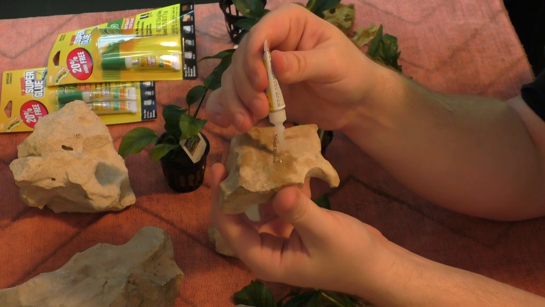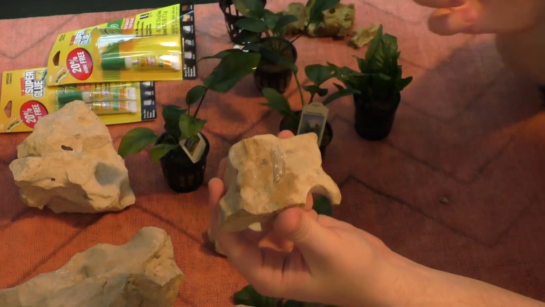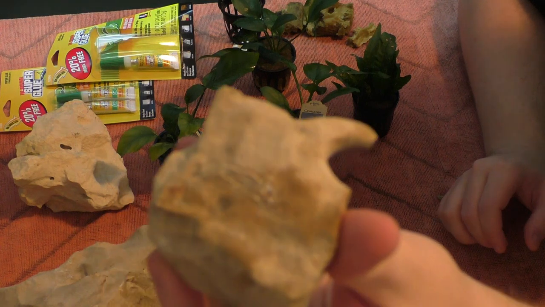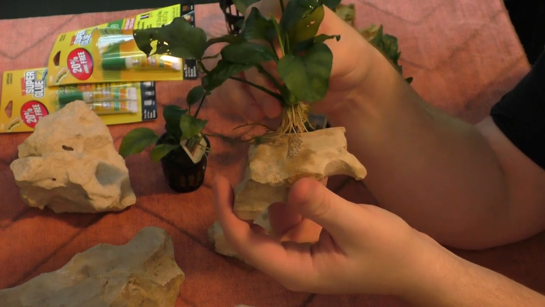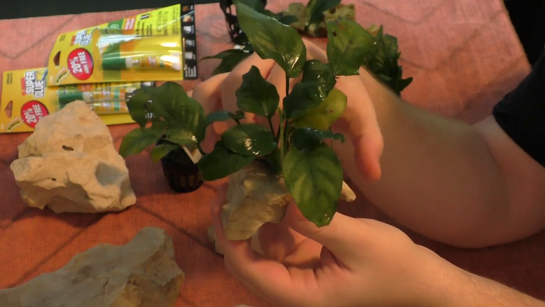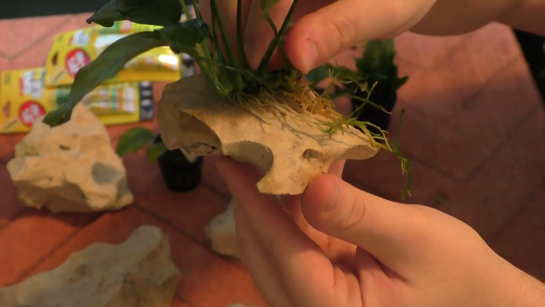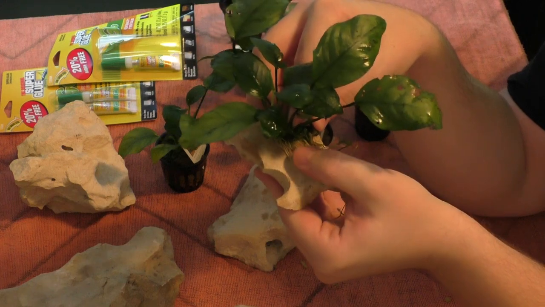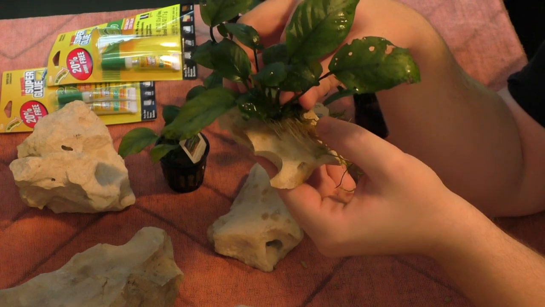When you first get it primed, there we go, we're coming out. And I'm just going to make kind of a mess on here. Maybe not a crazy mess. But keep in mind, you will be able to see this glue once it's on there. So that's the glue. If you guys can see that, it's right on top of there. Next, all we've got to do is hold this plant against that glue. So I'm just going to come in right here. And so now, all you have to do is hold it against it for a minute or so. And then, we should be able to just let it sit by itself.